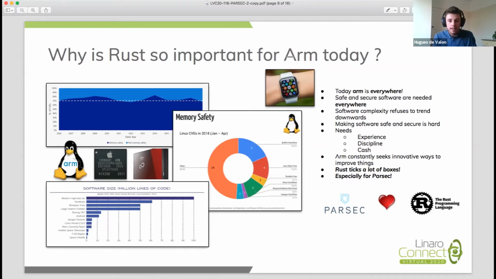ARM is constantly seeking innovative ways to improve those things. And for this specific domain, Rust ticks a lot of boxes. It was, especially for Parsec, a very good choice, as Parsec is deeply linked to security, and safety there is a big problem. So let's see why Rust ticks a lot of those boxes.